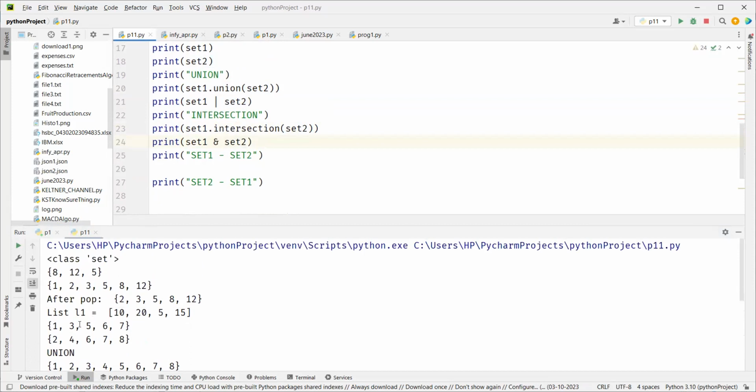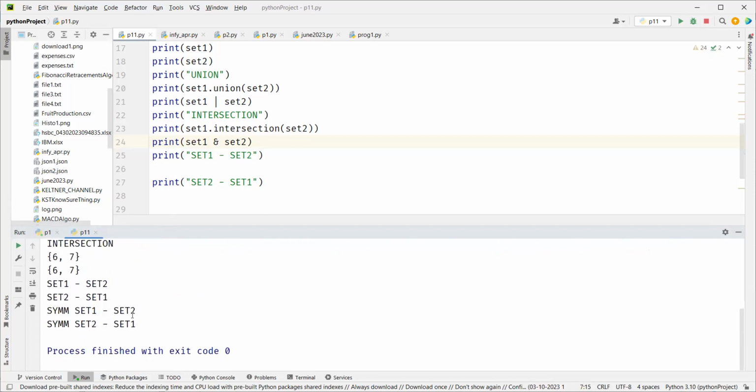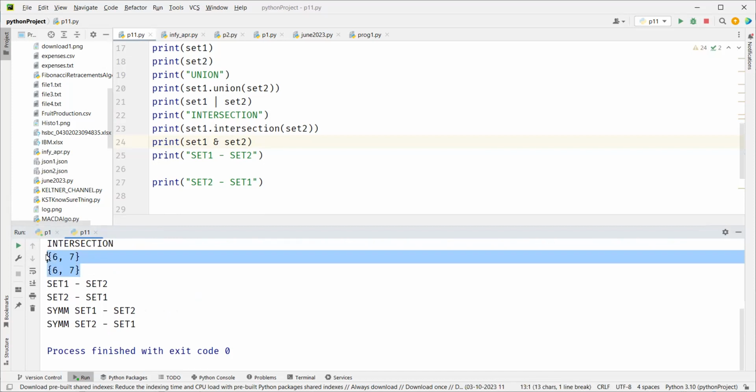So 6 is common and 7 is common. So you will have 6 and 7. That's intersection. You can do dot intersection or simply ampersand. Ampersand is above the 7 key.